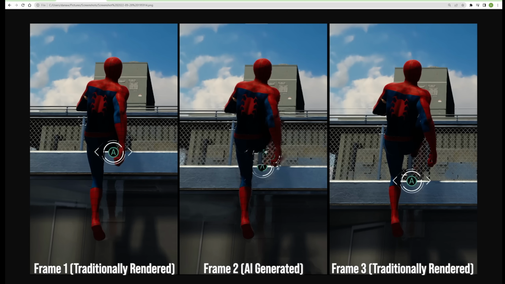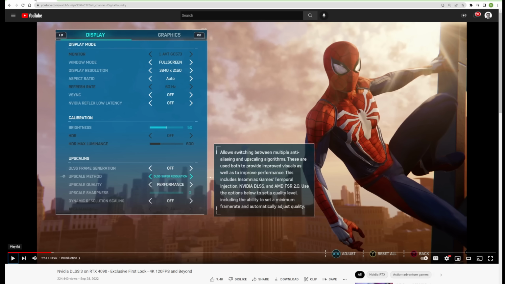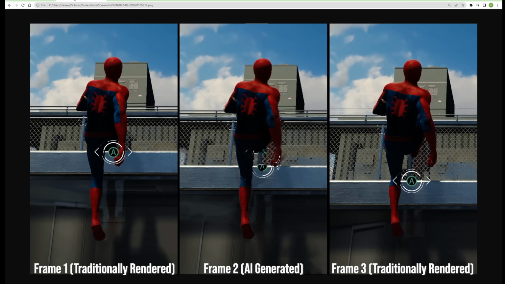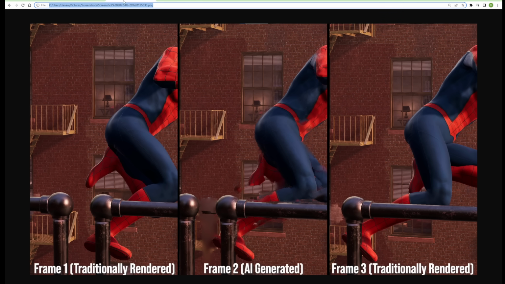Now, I haven't seen this on my own screen. I've seen this video, so I'll link it in my description. Absolutely watch this video and you can see it in motion. And in motion, it looks very, very smooth. And I think this is a very positive feature that a lot of people should use in a lot of situations. But do notice that things aren't going to look perfect in every scenario. Your game engine is not producing this frame. It's just a machine learning algorithm taking the frame in front of it and the frame behind it and inserting one. Here's another scene where we see another potential problem.